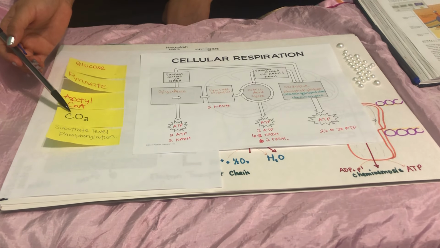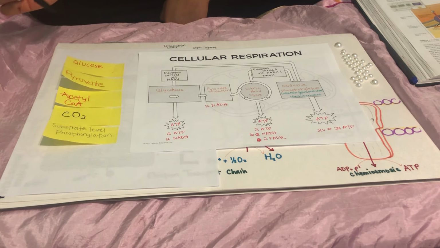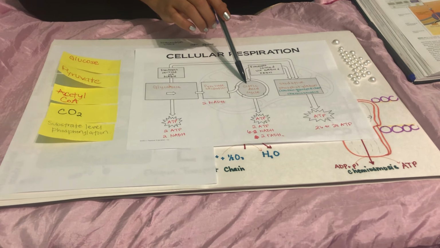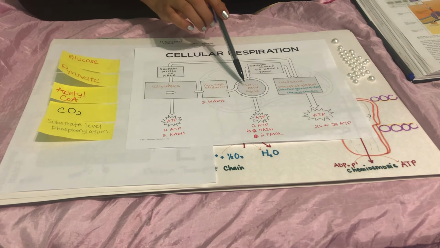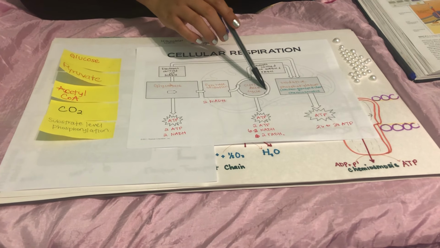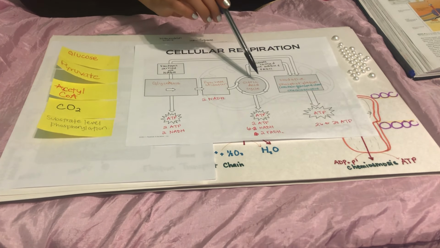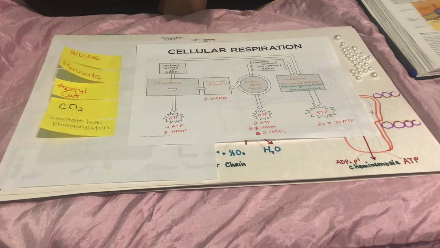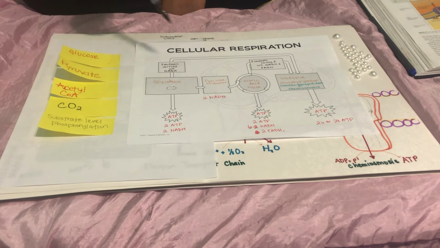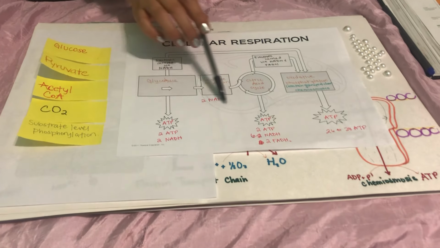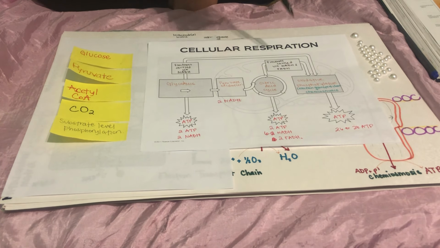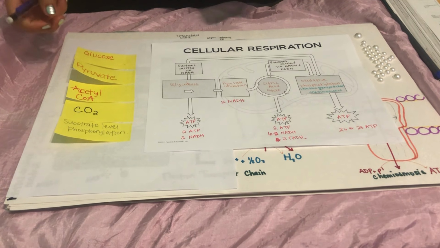We will also not be going over carbon dioxide in my model because that happens in the citric acid cycle and we don't see it in oxidative phosphorylation. This CO2 is made as a byproduct by the citric acid cycle and is essentially what we exhale out. As well, I won't go over substrate level phosphorylation because that happens in these 3 steps and not in the electron transport chain and chemiosmosis, which is oxidative phosphorylation.